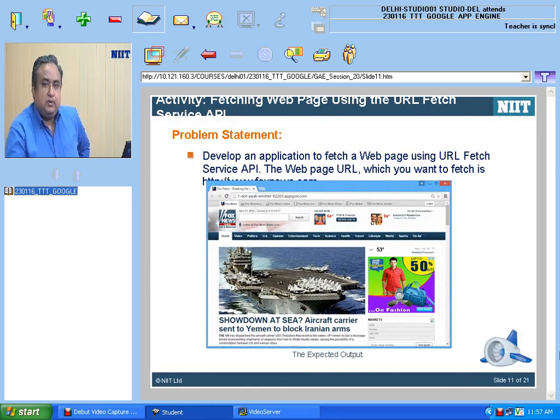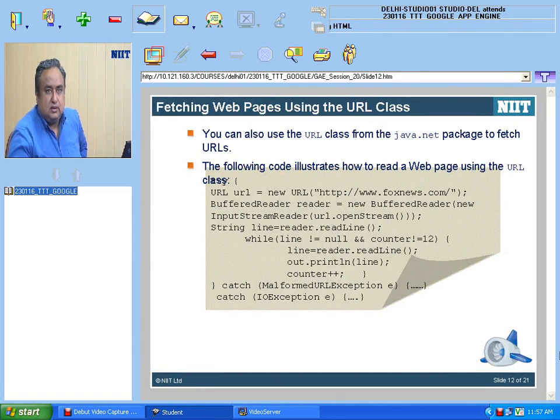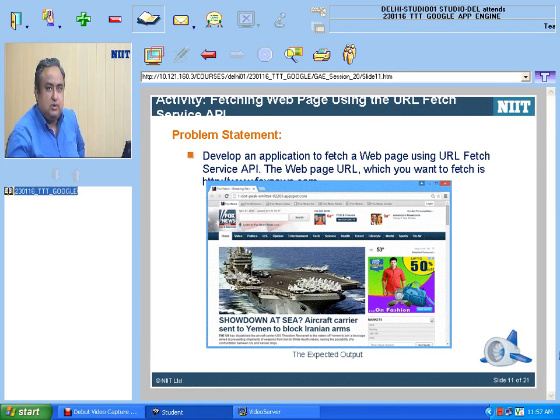So, for example, now over here, develop an application to fetch a web page using URL fetch service. What it is doing is trying to get some information from some other site. So let's look at this small activity.